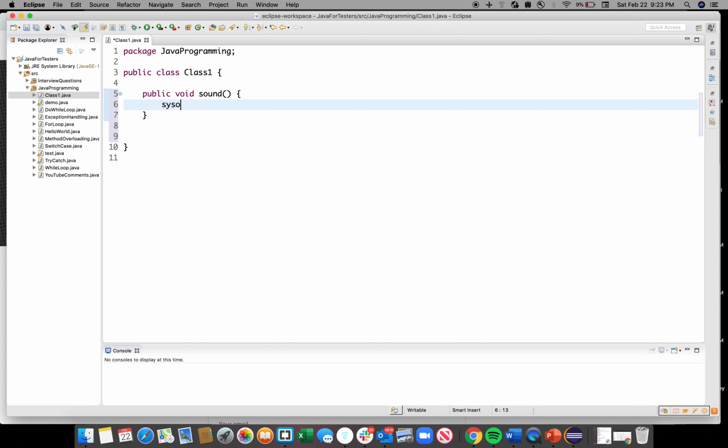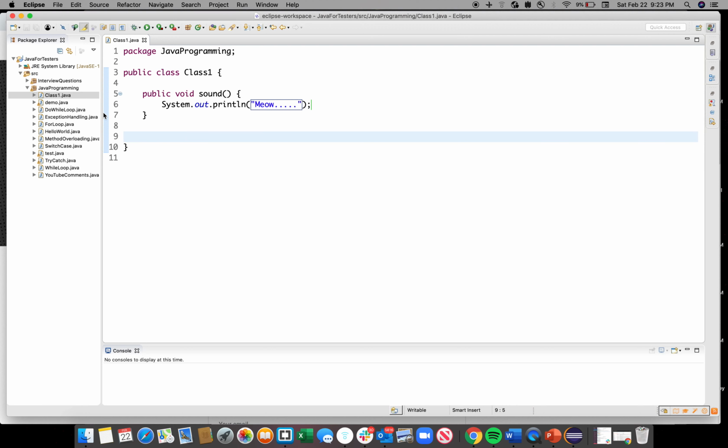Then Ctrl+Space shortcut to print, and here I'm saying meow. Oops, it has to be in double quotes, guys. Okay, very simple method. It's printing meow.